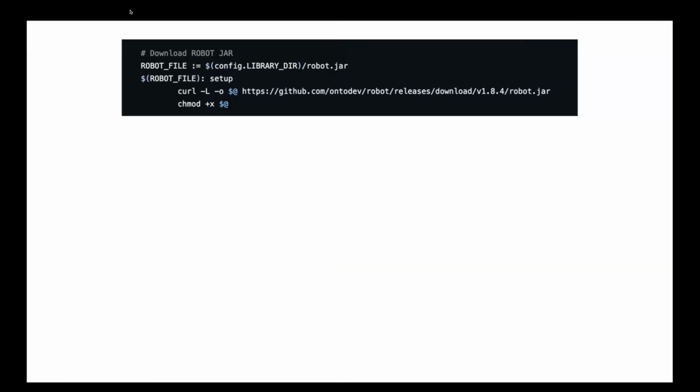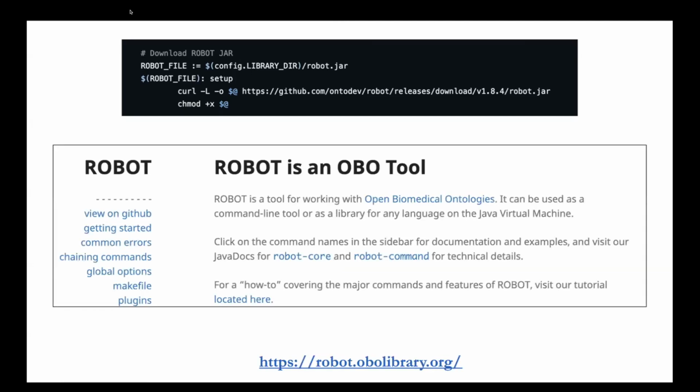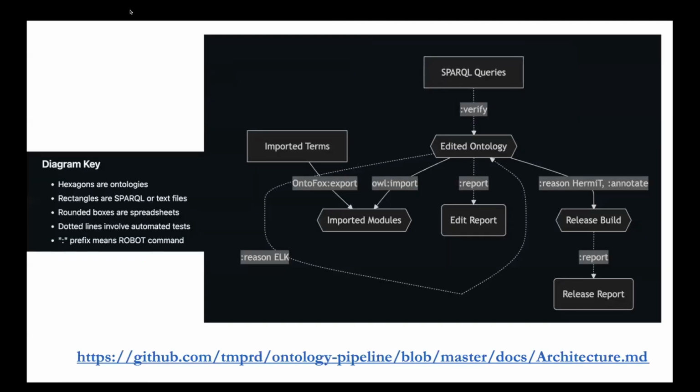But before we get there, I just want to point out we're using Robot, or at least a version of Robot that Tim has stripped. Robot itself is an OBO Foundry tool. It was created and targeted at OBO, open biology and biomedical ontology Foundry ontologies. Rebecca Jackson, I believe is her name, did a fantastic job creating this tool, but it basically runs reasoning checks. It allows you to automate, like, targeting SPARQL queries, for instance, to run quality control checks. It can do some import module creation or generation and checking. It can create various release reports or editing reports. It's a pretty varied toolkit. Now I'm going to focus on the SPARQL query parts and the build and release part. So that's what I would like for you guys to help with.